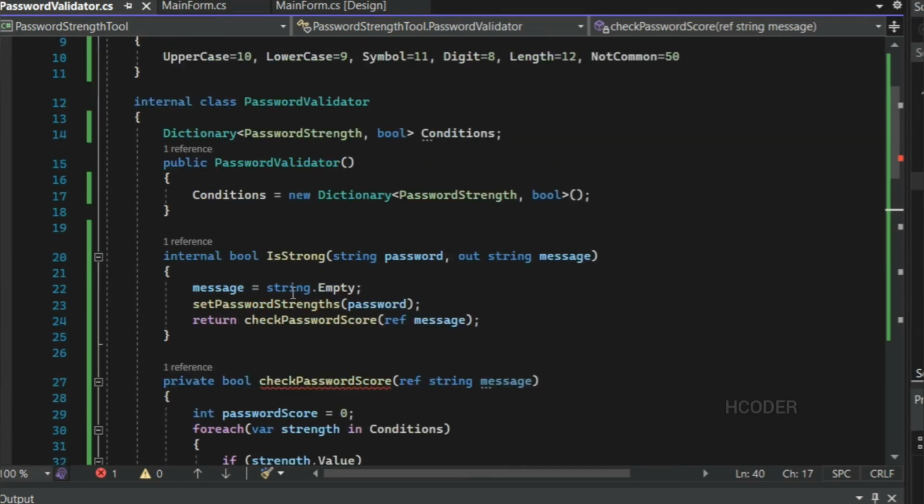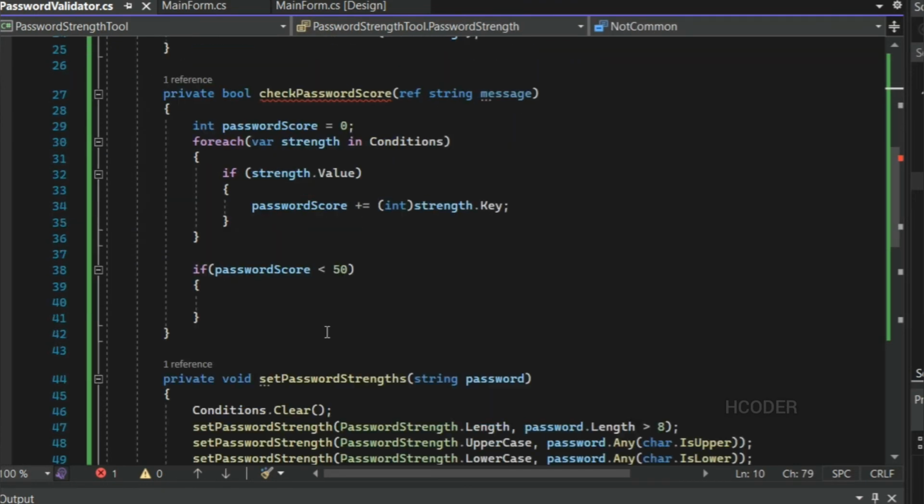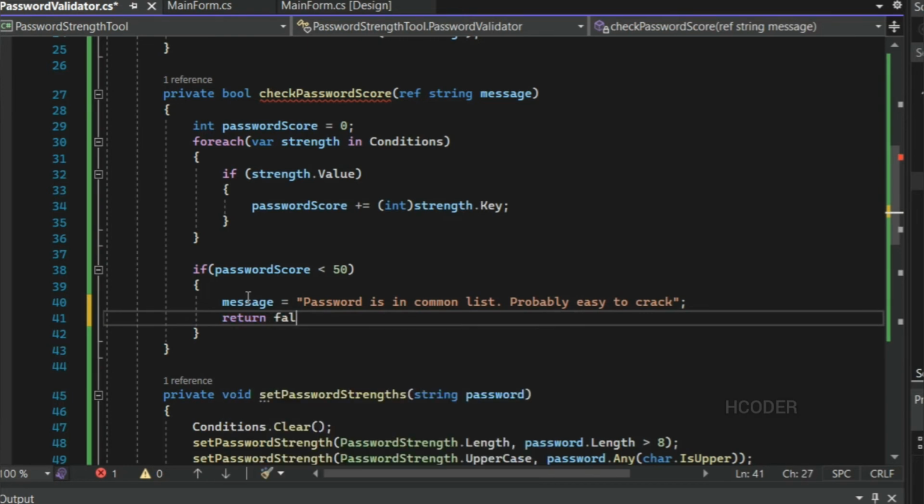Since we have allocated a weightage of 50 to the common list, it means if it's less than 50, it's going to be the reason for the error message. So the password is in the common list. So let's add an appropriate error message and return false. Password is in the common list, probably easy to crack. So go ahead and change it.